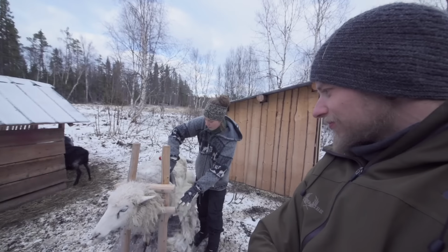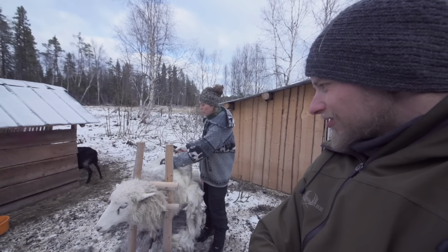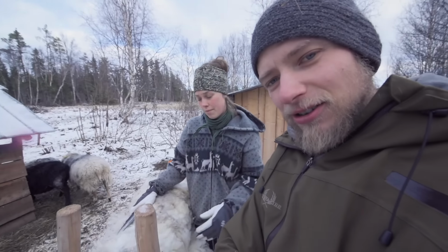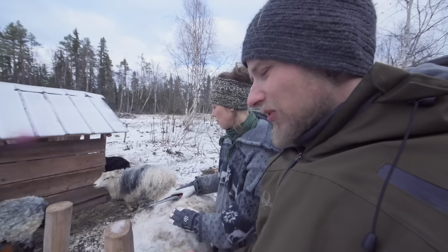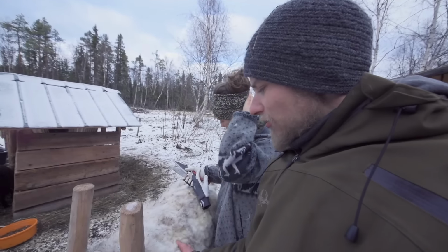So we're also behind with the sheep shearing. Maybe we should have done it a little bit earlier. But yeah, we are not cutting the hair all the way to the skin. I read somewhere that they keep the body temperature best when the wool is not too thin and also not too thick. We leave enough now on them so they can handle it, even though it's colder now.